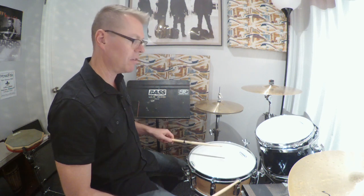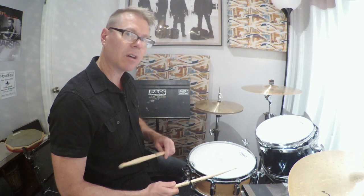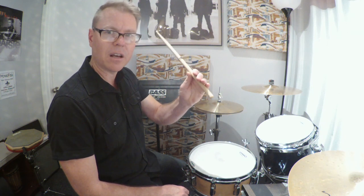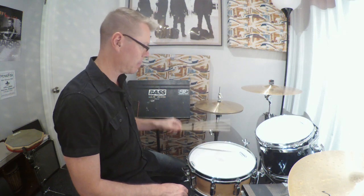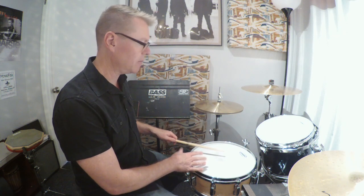We want to use an accented, kind of forceful movement. Remember, we're going to use controlled strokes on our backbeats and accented snare hits. Controlled strokes are where we squeeze those fingers up into the palm. So that's without a rim shot.